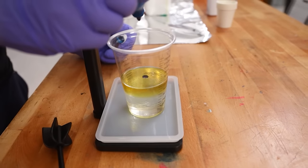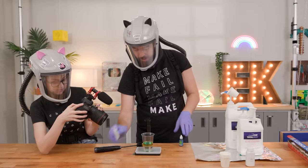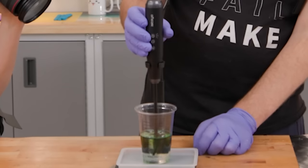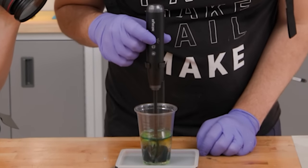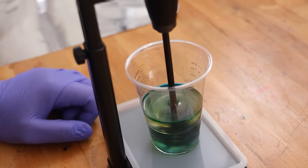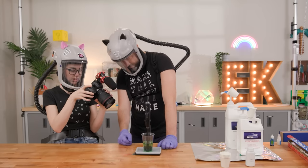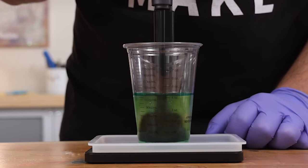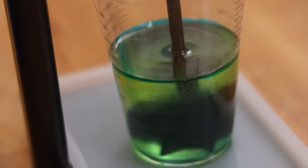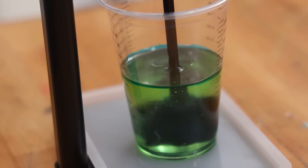Let's try adding a little bit of colorant to see how it mixes the colorant. Let's add some sparkle for fun. So we drop this in, press and hold to turn it on. Did this cup come with it? No, you can use whatever cup as long as it's about the right size. Let's increase its speed to speed 2. One thing I'm noticing right off the bat is we used alcohol ink pigment and it's really sitting on top. What if I change it to high speed mode? I can still really see that alcohol ink sitting on top.